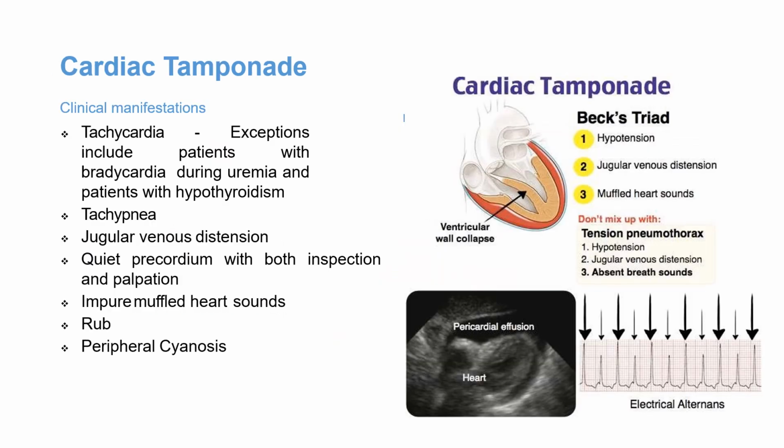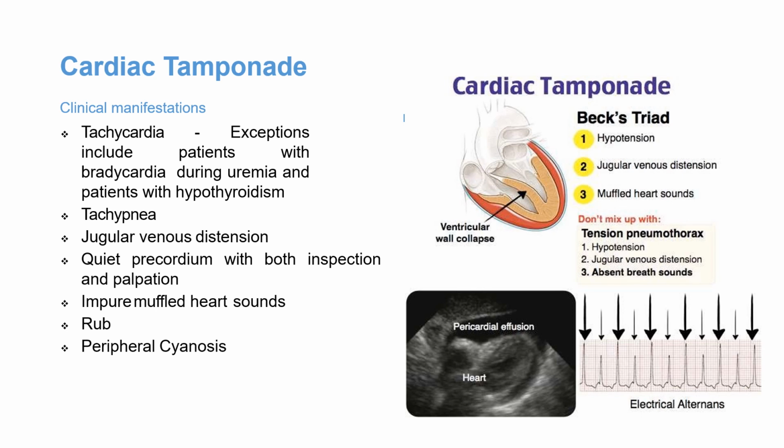As for the clinical manifestations, the patient may have the complaint of tachycardia. In cardiac tamponade, on X-ray and echo we can see the pericardial effusion, the accumulation of fluid in the pericardial sac, and there may be a chance of ventricular wall prolapse. On the ECG there may be a tall T wave, and mainly cardiac tamponade will be assessed at the bedside.